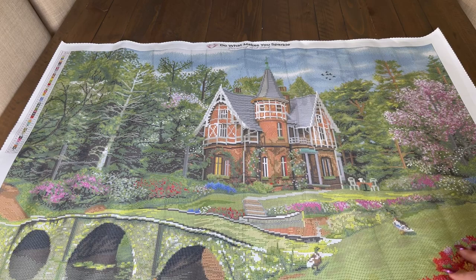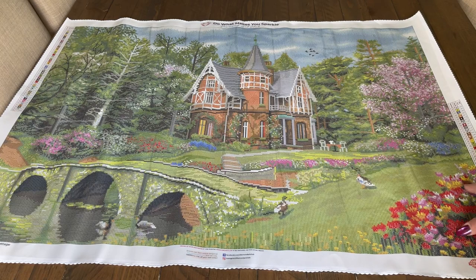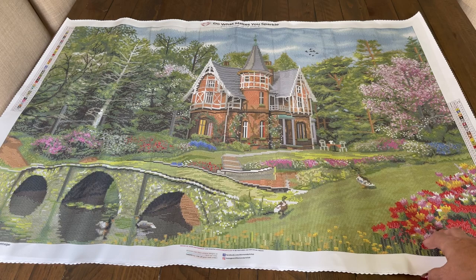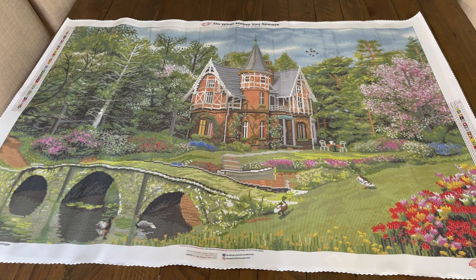We've got a beautiful floral garden, oh, that you can't see. A beautiful floral garden happening here. Are they cherry blossoms? I'll have to read up to see where Dominic got inspired from this, as to which country, whether that would be a cherry blossom or if it's just a beautiful pink tree. I don't care, it's gorgeous.